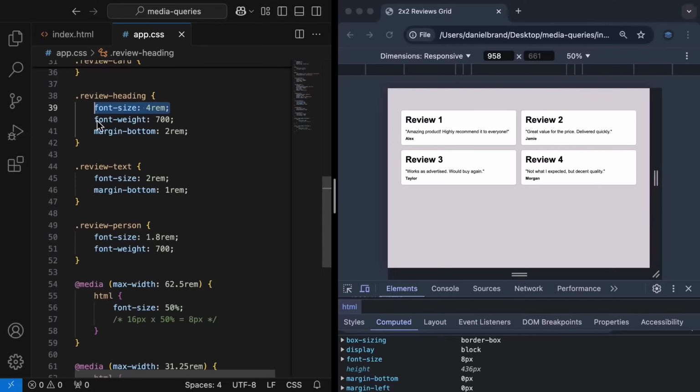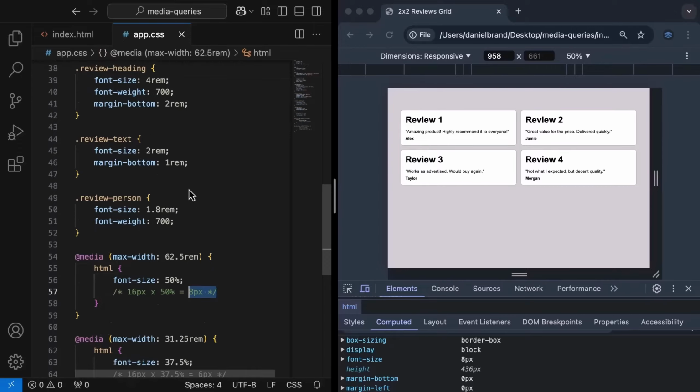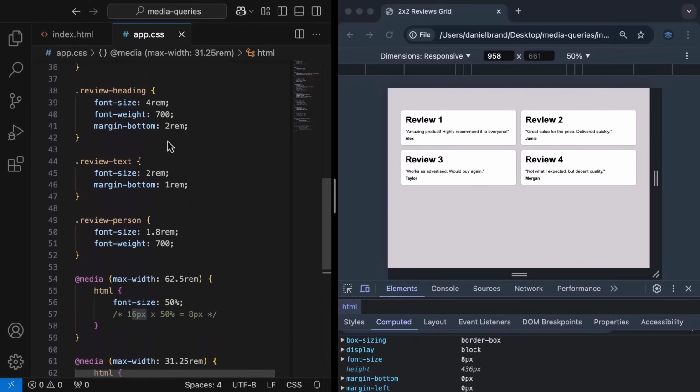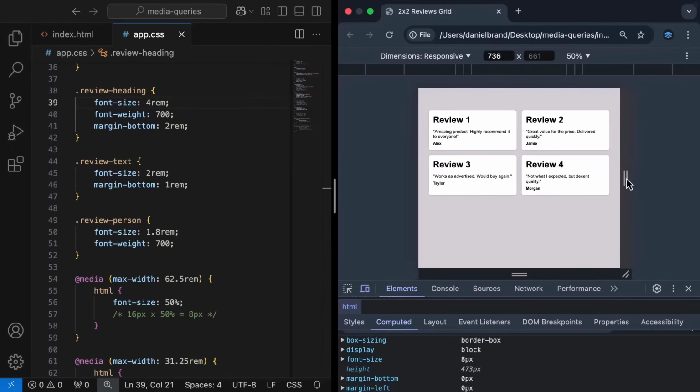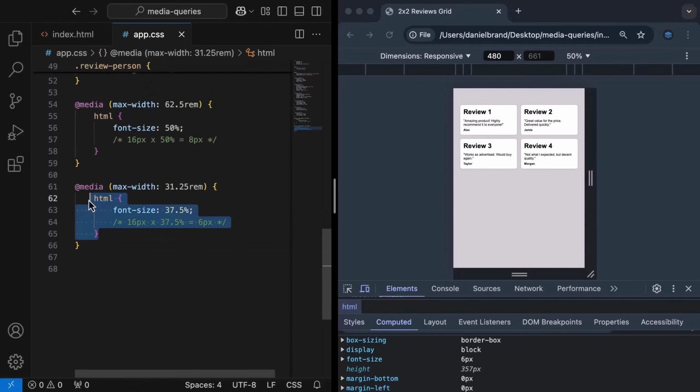When it's less than 1000 pixels, from the media query here, it reduced to 32 pixels, which is 4 times 8. And now when our browser is less than 500 pixels, our rem value is 6 pixels, which means that the review heading font size will now be 4 times 6, which is 24 pixels. So let's refresh, and I'm going to reduce the browser below 500 pixels. And you'll see once again how all our elements scale based on a single line of code here.